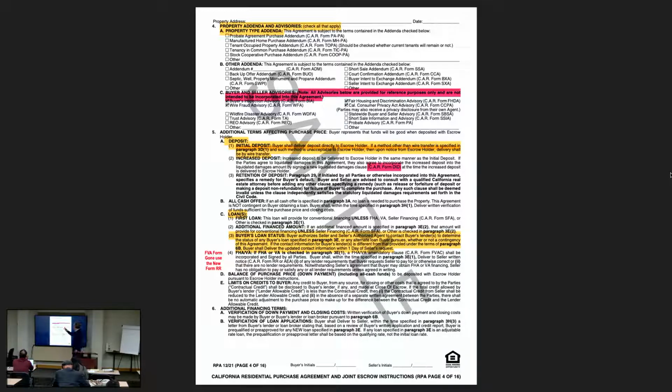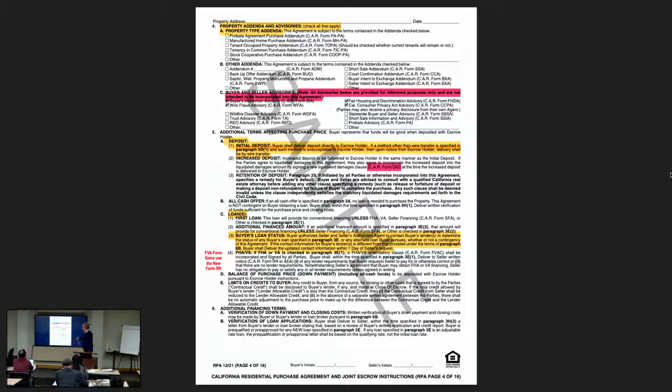So you're back to wire. If you write deposit by personal check and the escrow holder says we won't take the check, then you've got to go wire.